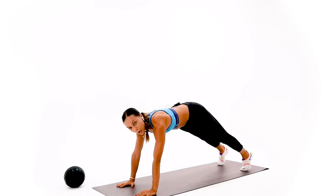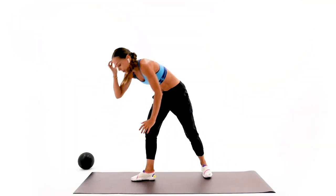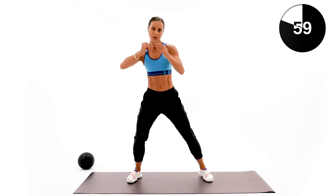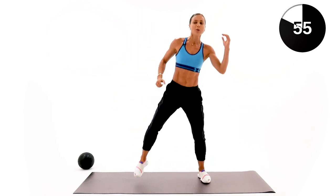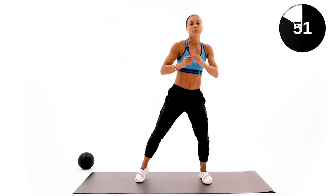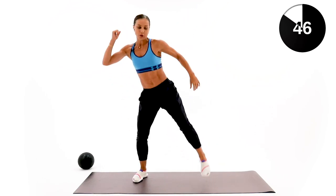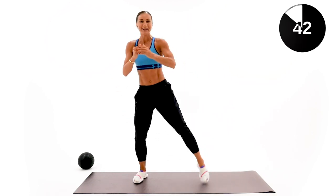We have, guys, one drop squat, get up and knee to the opposite elbow lift. This is our cardio portion for 1 minute. Get up, let's go do it. Drop, drop, come on guys, drop. Entire workout is all about abs, but we need the cardio part of it so we burn more calories. Come on, drop squat, lift, drop, lift, and lift, guys.